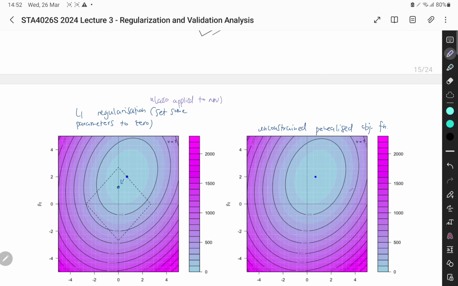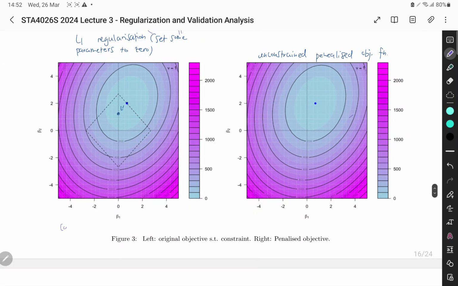So again, if you were intent to set some of the parameters in your network to 0, I would argue that this is probably a better way to do it than dropout. The only benefit you get from dropout is the ensemble nature of the models that you fit. But this is probably computationally more efficient and easier to do the validation and analysis for, because you can order the complexity of the model.